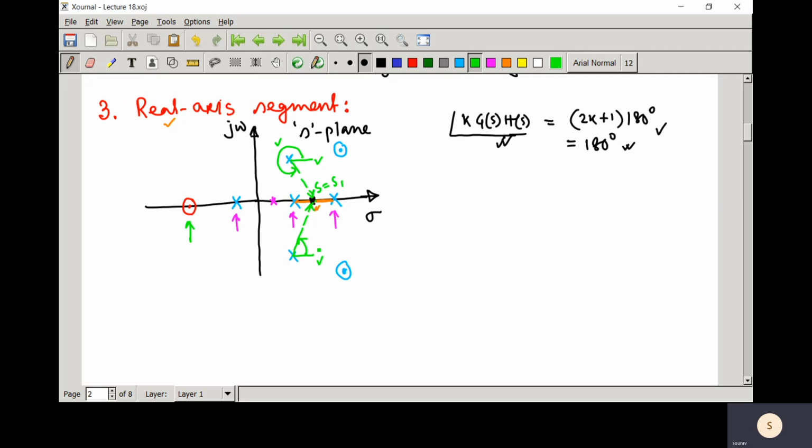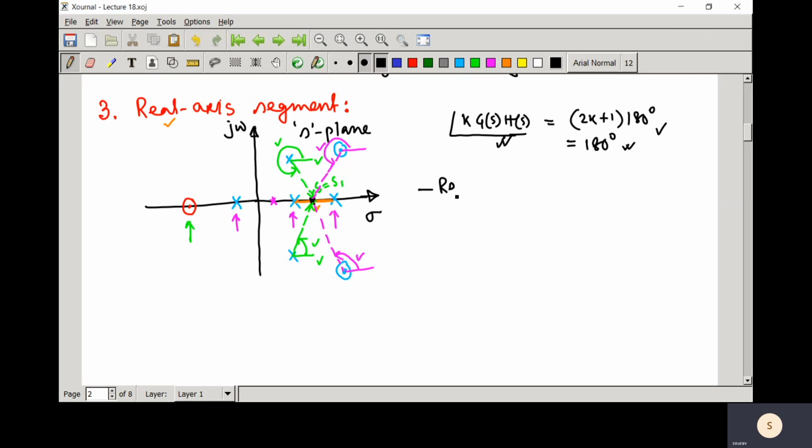So this angle plus this angle would be equal to 360 or 0 degree, and here you can see that means what would be the contribution from a complex conjugate 0. You can see here that this is that angle, and here this is that angle. So that means this angle and that angle, again that is 360 degree. So if you take any point on the real axis, the angle contribution of the complex conjugate poles or 0, it would be always 360 degree or 0 degree. So that is a very interesting and important concept in root locus.